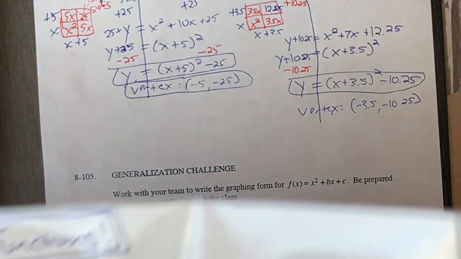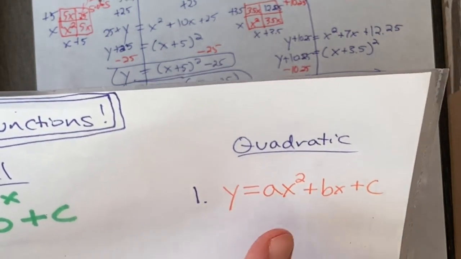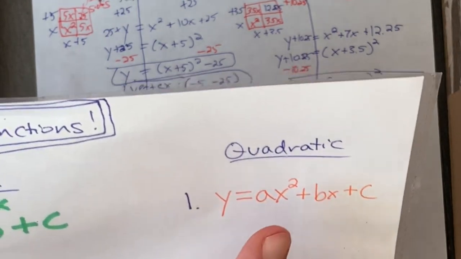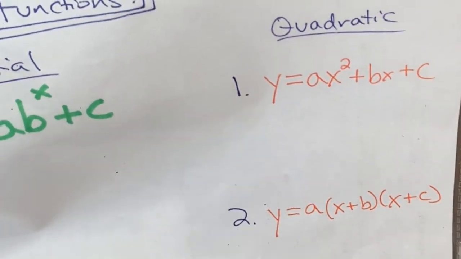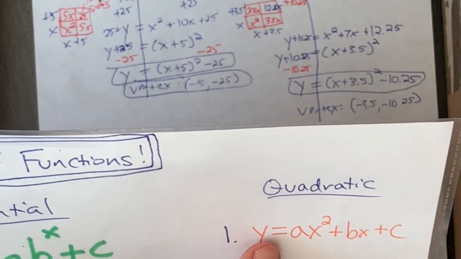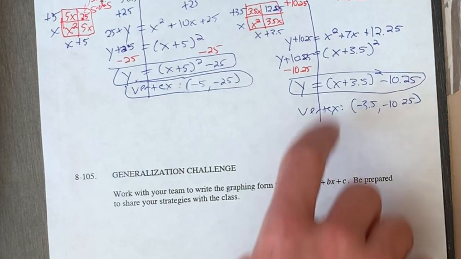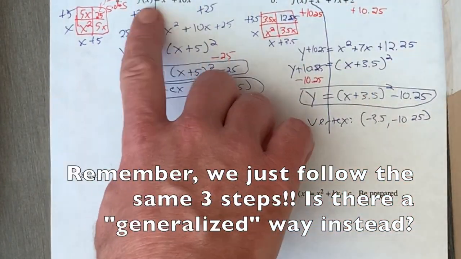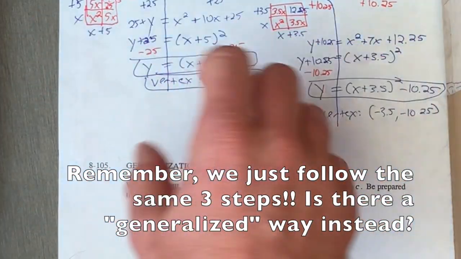But you might be thinking, hey, do I really need to do the same steps again and again and again? Do I need to complete the square and follow those logic steps again and again and again if I'm just rewriting this into that, right? Is there an easier way? Is there kind of a formula that I can follow where if I have something written in standard form like this, and these numbers didn't really matter in these problems. We followed the same exact steps on both of these and both of the ones on the front.